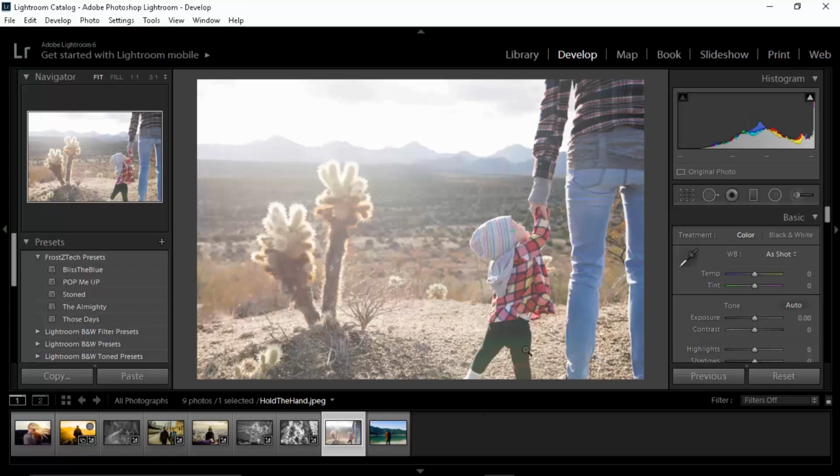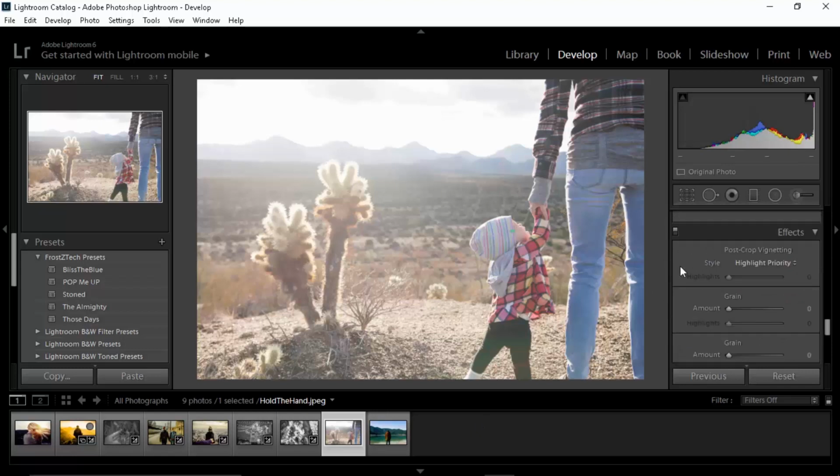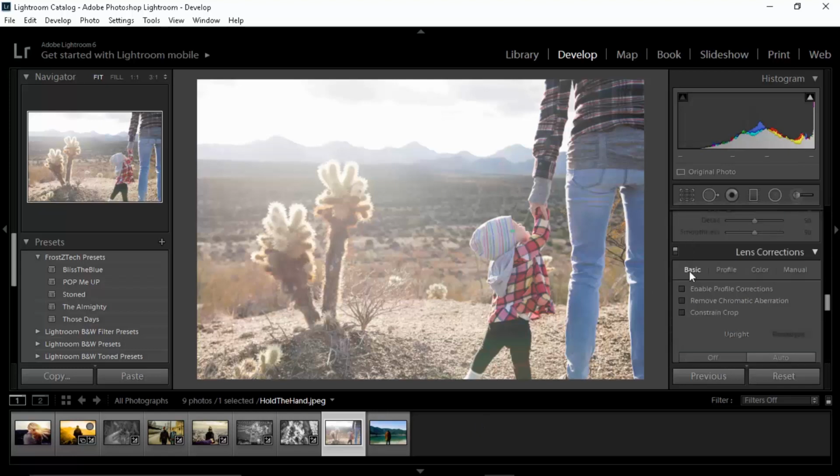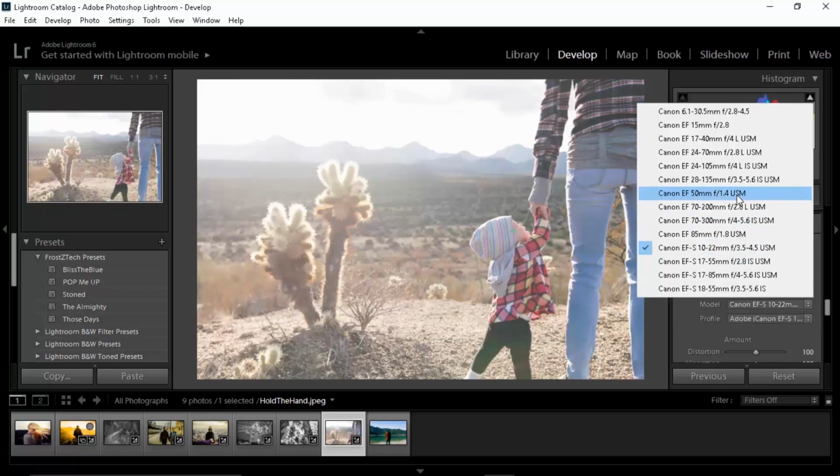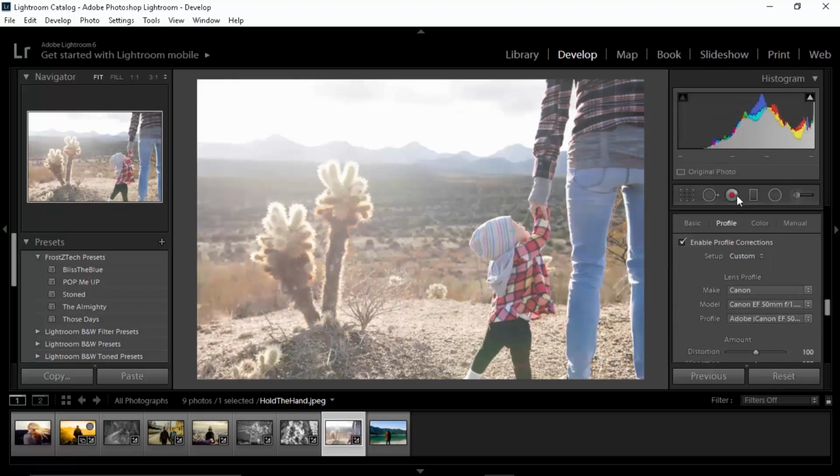The first thing I like to focus on in Lightroom is right down below, the lens correction. First of all, enable profile correction, go to profile, and here is something which is a favorite of mine. If you click on the make, it's none, so click on Canon. I select Canon EF 50mm. Just click on that. If you were wondering how I got this picture, Pixelers.com is a favorite site from which I get all these pictures, so make sure to check that out too.